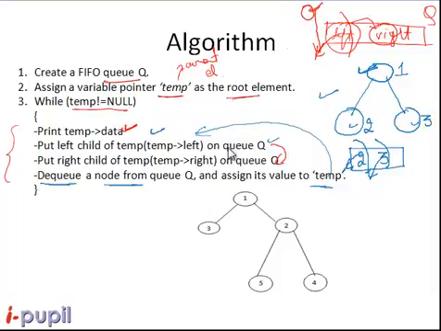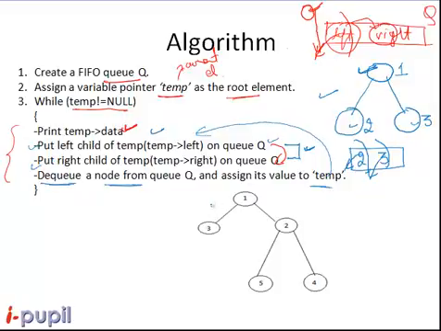Also, something that I might have missed out earlier is that if the left child or the right child of temp is null, I don't push any elements on the queue. So when I was processing node 2, because it has no left child or right child, these two steps don't make a lot of sense and I simply don't do anything in these steps. So let's consider a bigger example now.